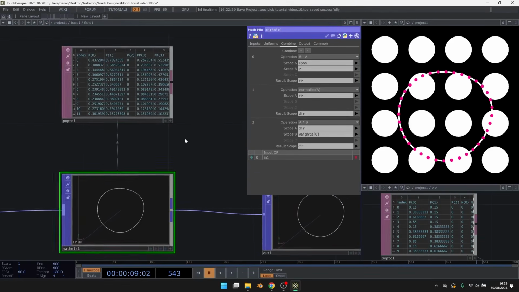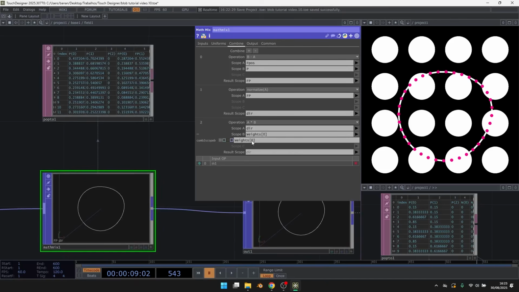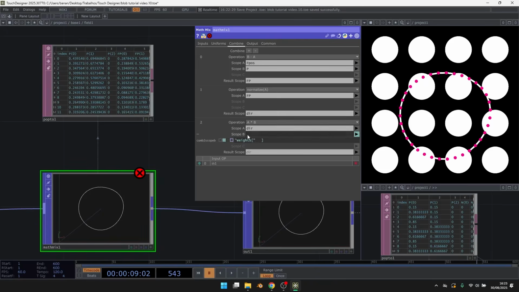So we will write an expression here. So weight and make this into an expression.